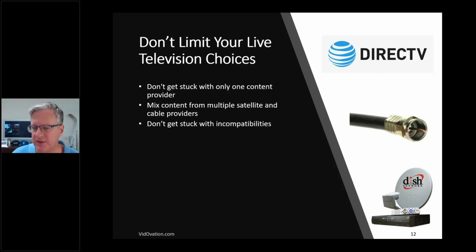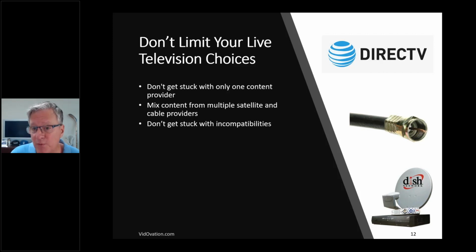There were several installations where, believe it or not, Nickelodeon Music channel was not available on DirecTV. So we actually had to put a second dish on the roof and a single receiver just to bring Nickelodeon Music into the system. So in that install, we had a combination of DirecTV and dish. So there have been installations where we have all three.